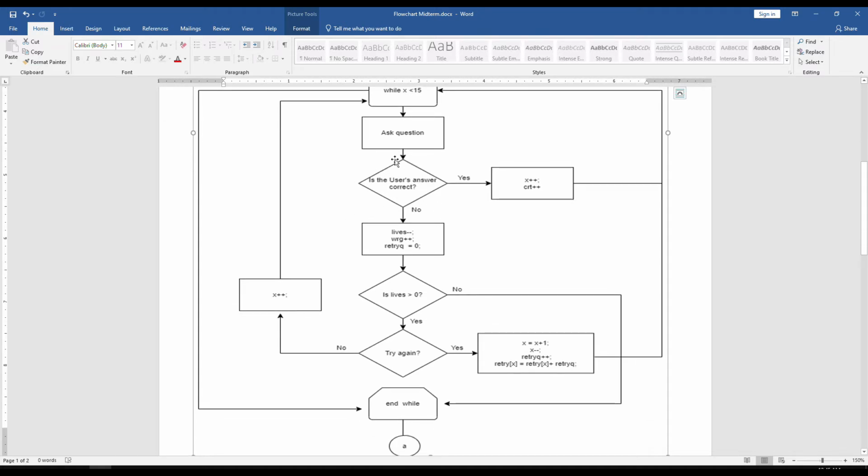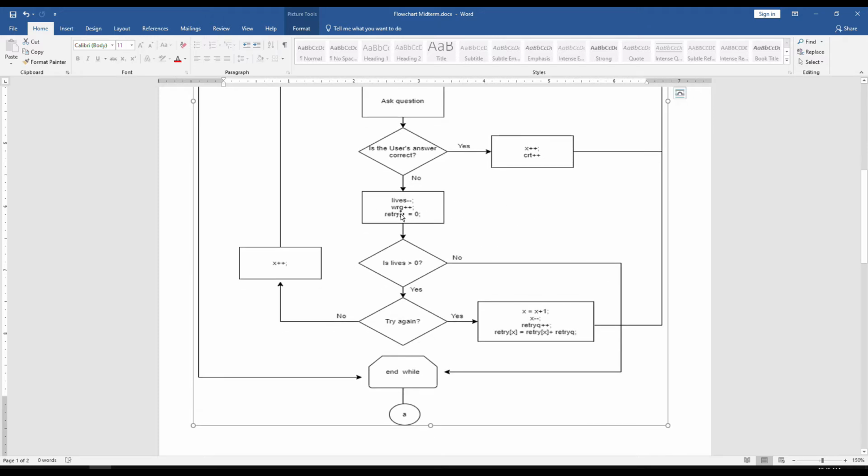So if mali naman yung sagot ni user, syempre mababawasan yung lives. Then yung WRG, which is yung counter ng wrong answers ni user, madadagdagan. Then initialize ko ulit si retry q dito para ma-reset yung variable niya.